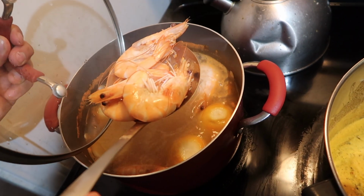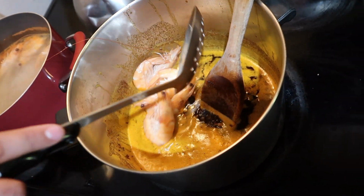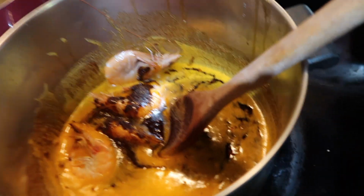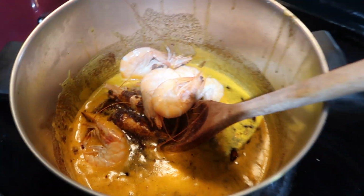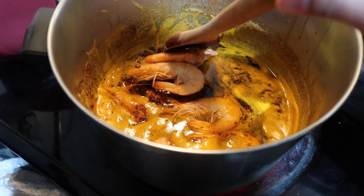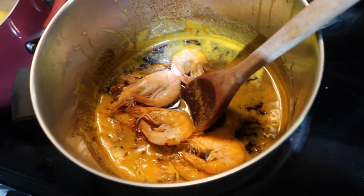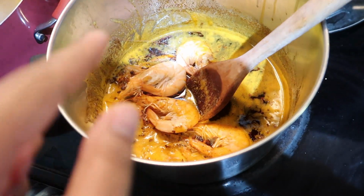So the shrimp's basically finished boiling, and now we're just gonna add it to the sauce. And we're just gonna give it a little bath. As you can see, the sauce actually thickened because we took it off the heat, so I'm just gonna turn the heat back on to let it loosen because it got really thick. And we're just gonna add all of the shrimp in here. And also, I don't know if I recorded, but we also made corn. So we're just gonna add the corn after we add the shrimp.